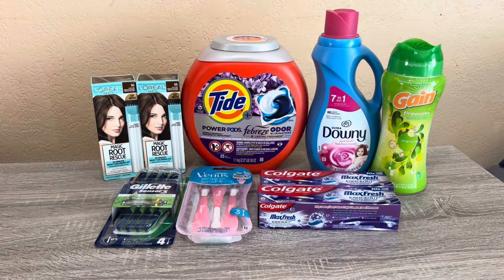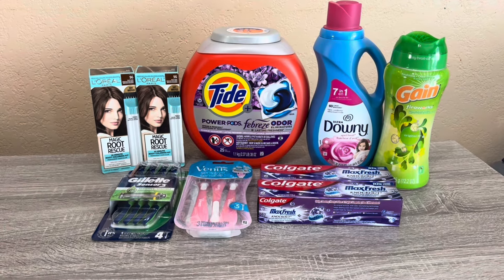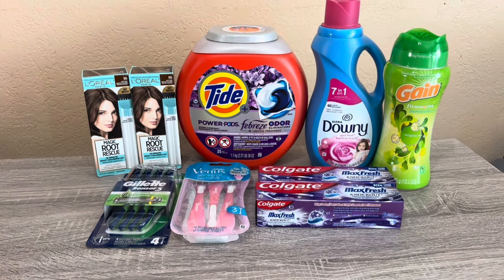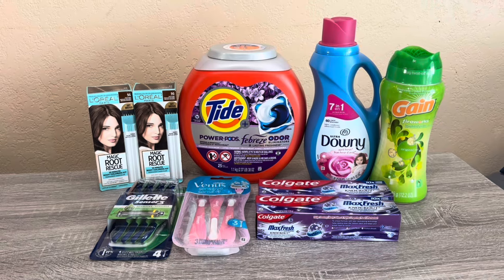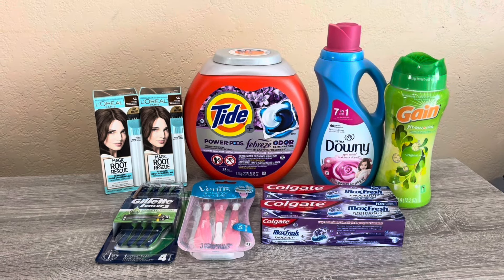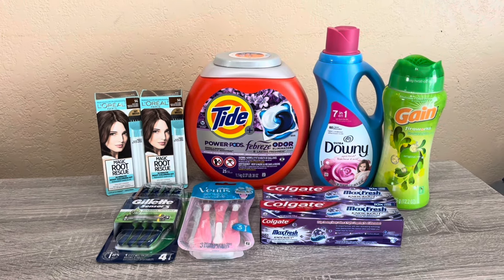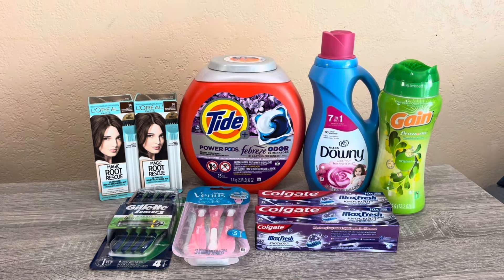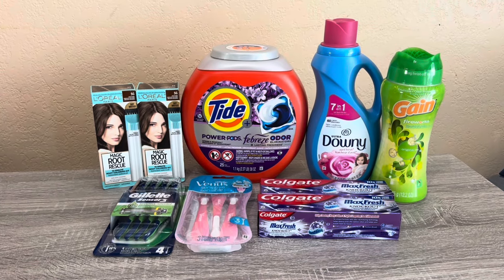Check out my other hauls — I have a few other deals there that were money makers, including a money maker on CoverGirl, Maybelline, and L'Oréal that I did on my other card. Also check out my Sunday video from Vegas where I used my percent-off coupon to get flash coupons. There's also a huge money maker on Crest, Oral-B, and mouthwash — buy about $20 worth of products and you end up making $3.